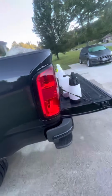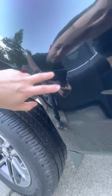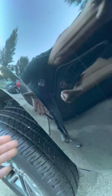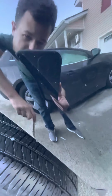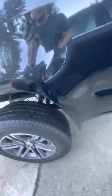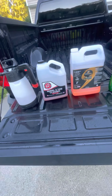And it does get daily driven. To prove that point, there are a lot of rock chips right here. All the white spots are rock chips. And this protection film, it doesn't really do its job, because there are rocks that have actually hit it. I'm sure they went underneath it. And it doesn't go very far, because it only goes to where you can see. There's the line right there. So there are rocks that have gone past it. But anyway, like I said, I'm not a pro. I do enough to make my truck look nice, and that's all I care about.